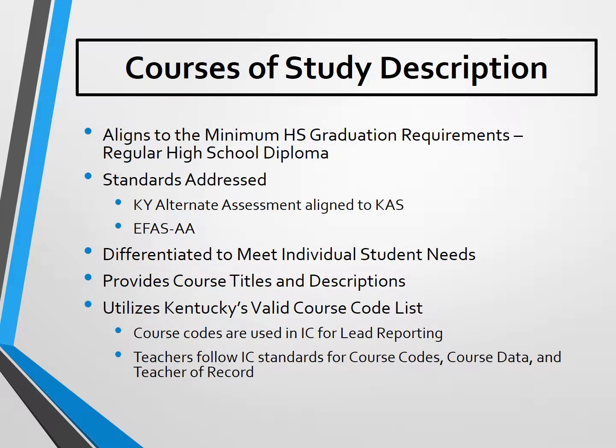The courses leading to the alternative high school diploma align with the requirements for a high school diploma. Page 2 of the document outlines the content areas and number of classes required for the diploma. From pages 3 through 11, the course titles and descriptions are provided beginning at grade 8. The course descriptions provide guidance for the development of each course.